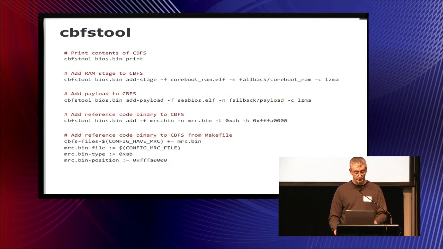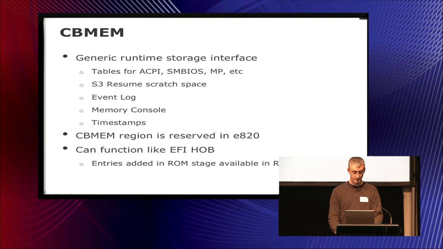And another example here of how we add the actual microcode binary, and there are some makefile directives that will allow it to be added into the CBFS image by default when coreboot is built. And we use this once again for the reference code binary that we bundle with systems.